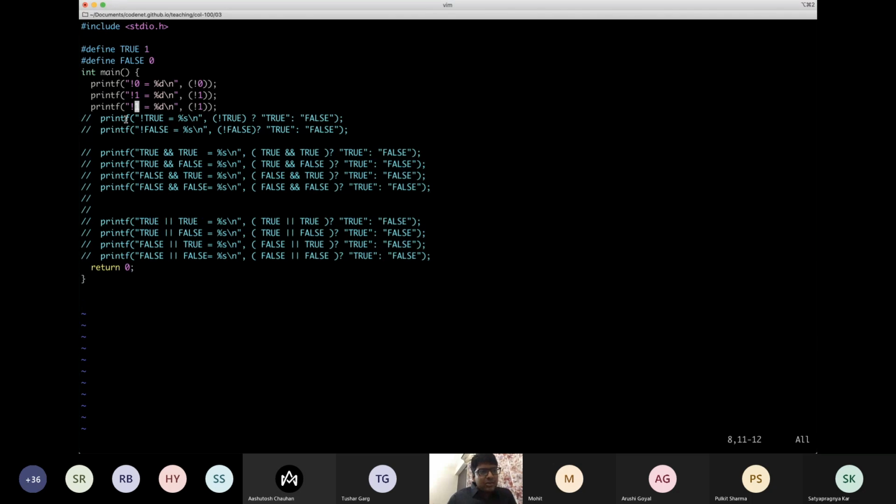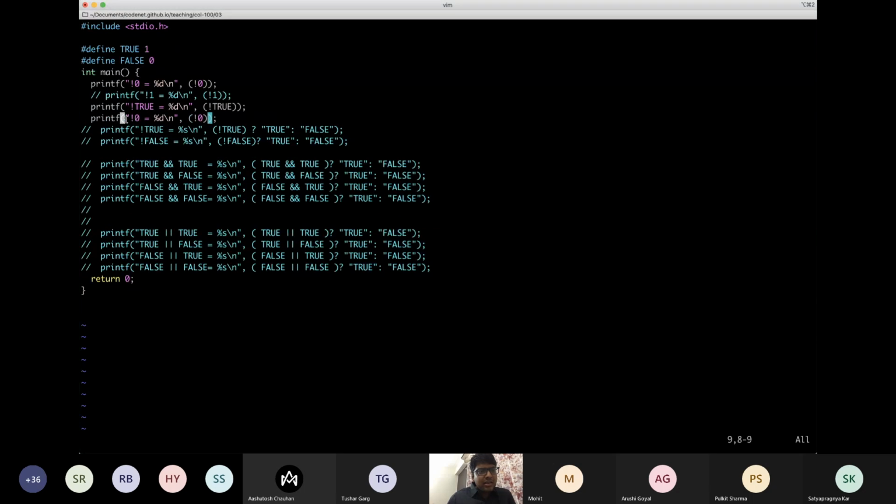So we can change this code to say not of true, instead of 1, and instead of 0, we write false, just to get a better formatted truth table. Now this is showing not of true is 0 and not of false is 1.